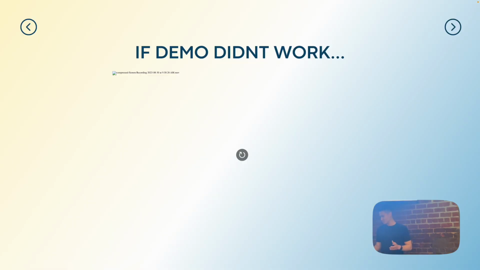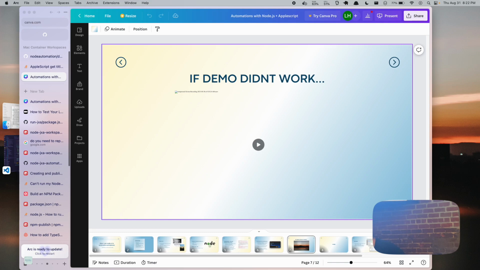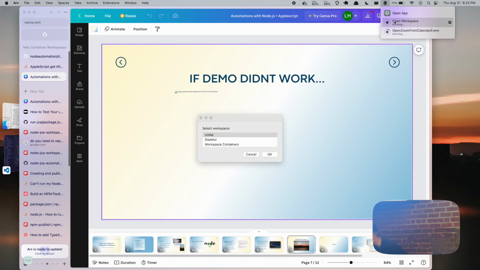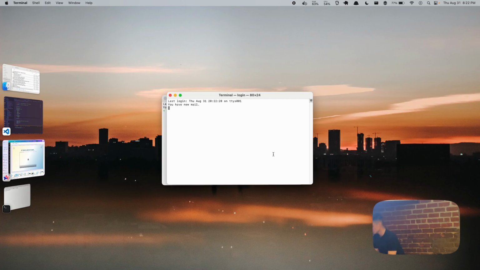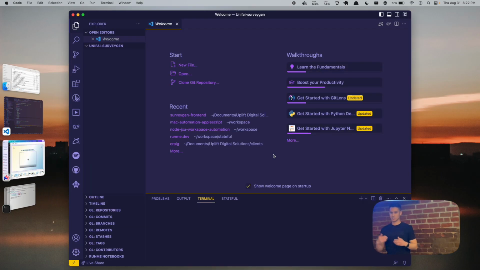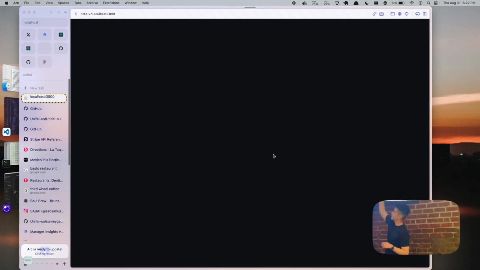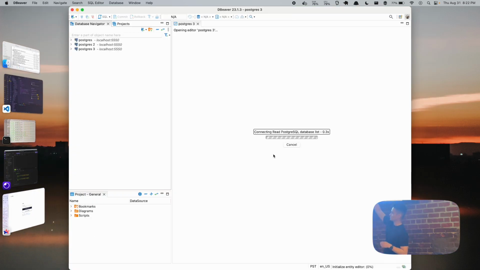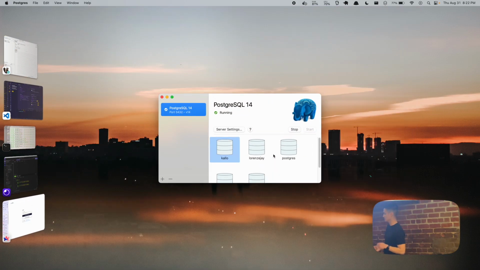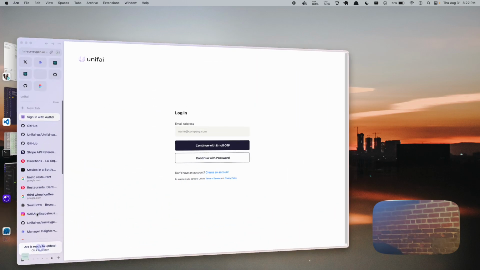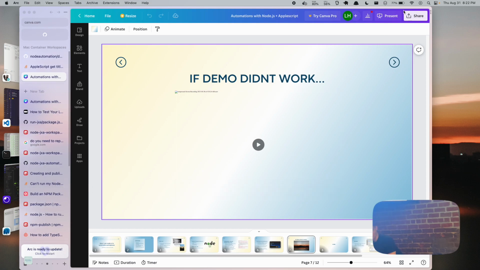So a little demo time. There should be a video there, but if it doesn't work, I will render a video. So I'm hoping it works. If not, then tough. So the script is to select the workspace. We're going to choose Unify, and it's going to populate all the commands it needs. So it'll open up terminal, run code, run Docker, open up VS Code, run localhost 8000 on browser. This is dbeaver to visualize databases, and yeah, my setup is started in one click of a button. So let's go back into my slides. Good thing it worked, because the video wasn't going to load.